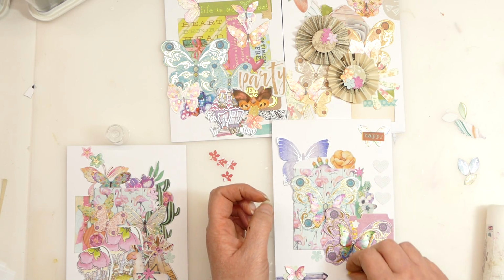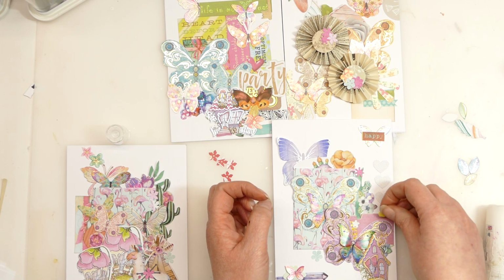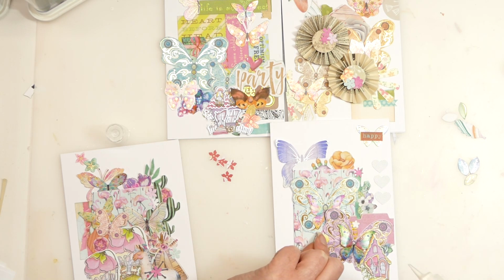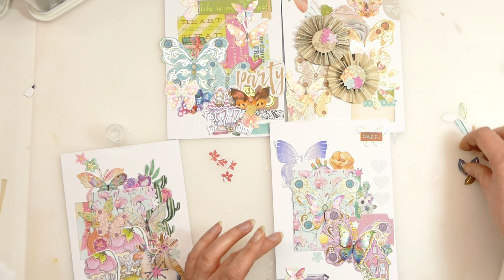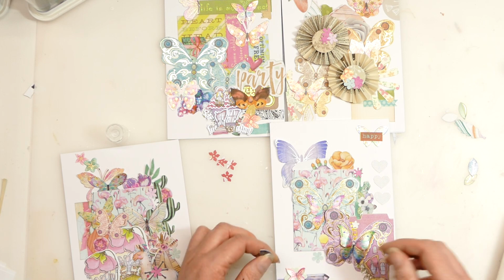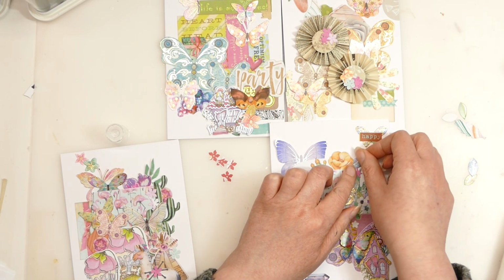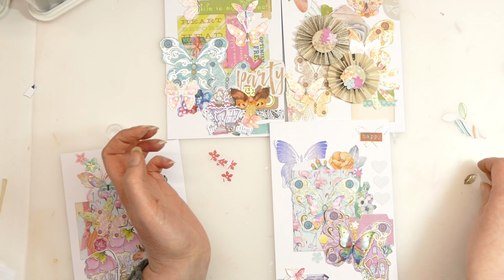Okay, we've got this little hexagon-y thing, which makes no sense to it. I'm just going to stick it there. Why not? Why not indeed? Okay, and we've got these leaves, so the trouble is we've not really got flowers on this one. I've got a flower there, I suppose. Would that work? Oh yeah, I like that.